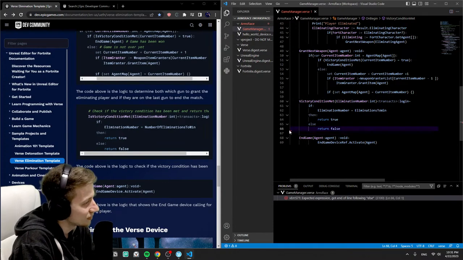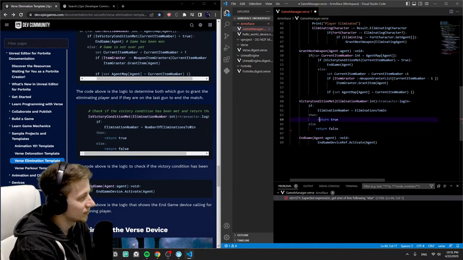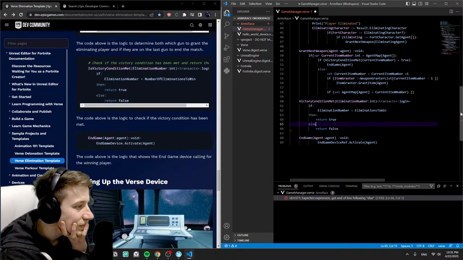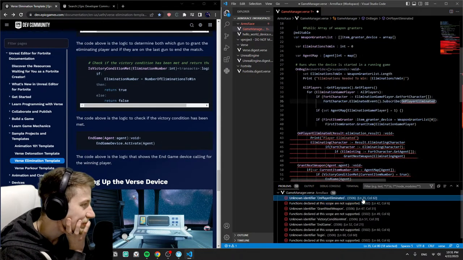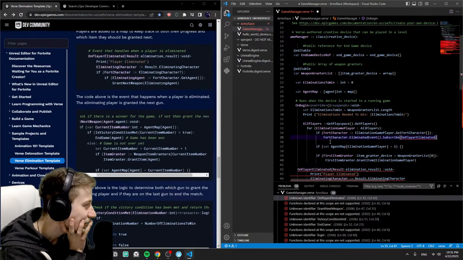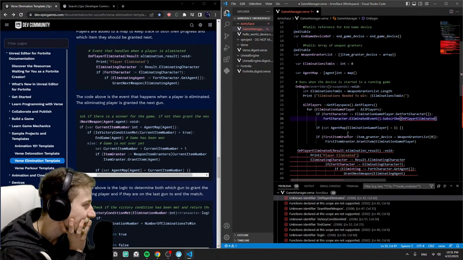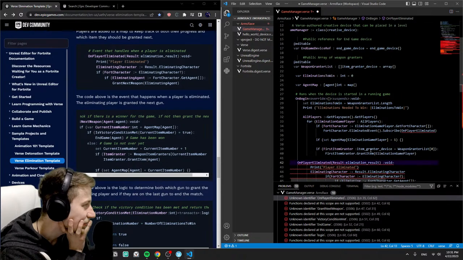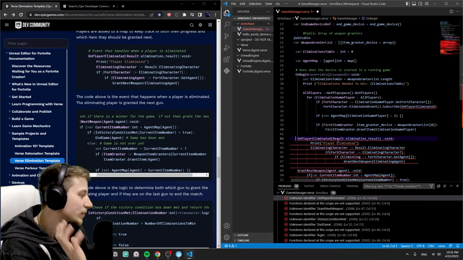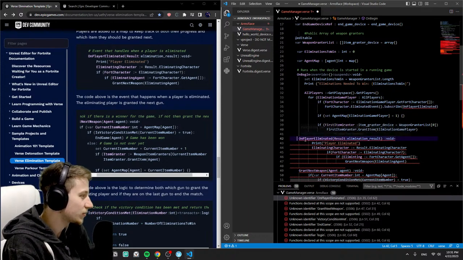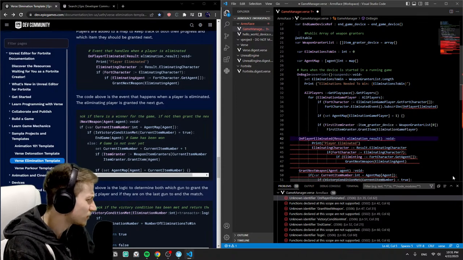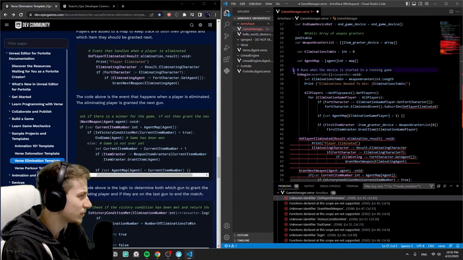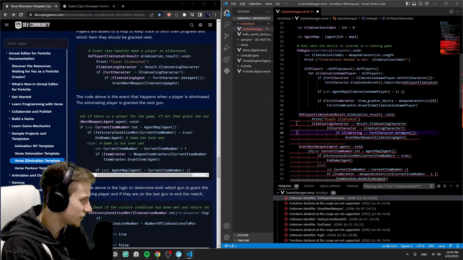Let's try to figure this out, though. No, like, the spaces there shouldn't matter. Okay. No, I'm pretty sure it's just one line somewhere. Wait, we got an if statement here, that's gonna... Okay, it starts here. I'm pretty sure we have an issue somewhere here. Yeah, look at that. What is it complaining about? Functions declared scopes are not... Do I have to do it here? Do you want me to declare after begin play? No! It should be on the same level.